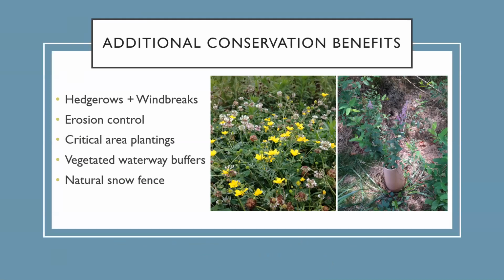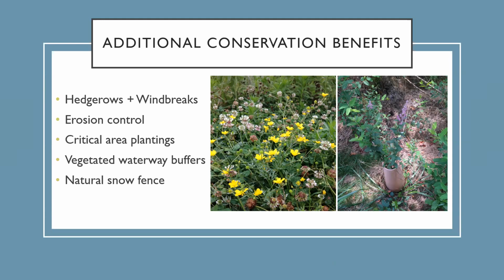Mentioning earlier that we work with landowners quite often, a majority of those being farmers, and on working lands, we're always trying to sneak native plants in for additional conservation benefits. And so here's some of the ways that we can address soil and water resource concerns while still getting good habitat on the ground. Windbreaks and hedgerows are a great possibility for getting more natives in. A lot of folks love to use arborvitae or Leland cypress, something that's evergreen and hardy, but we do have some native alternatives that we can use as well.